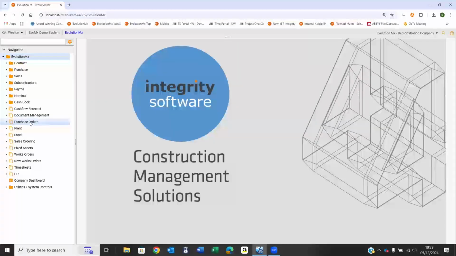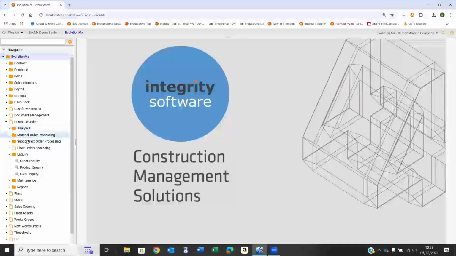Also included as optional modules, or key optionals, would be purchase orders. That allows for the creation of not only materials orders, but also subcontractor orders. Materials orders using a product and price list of your choosing. That's something you can either create manually yourself in as much detail as you wish, or we've got the option to import price lists from suppliers, allowing you to have a library of relevant products and pricing to be used by the different suppliers. And that can be created initially, but also on subsequent price updates, you can just refresh the pricing.